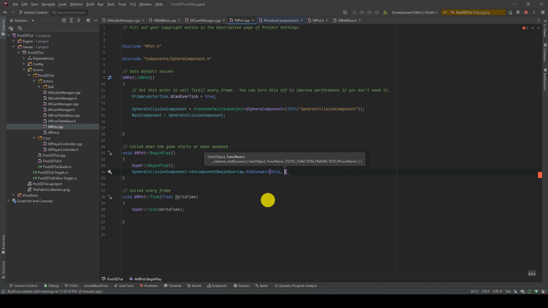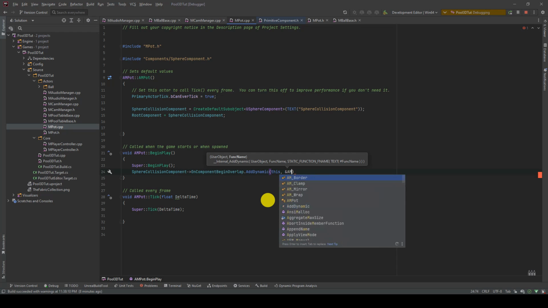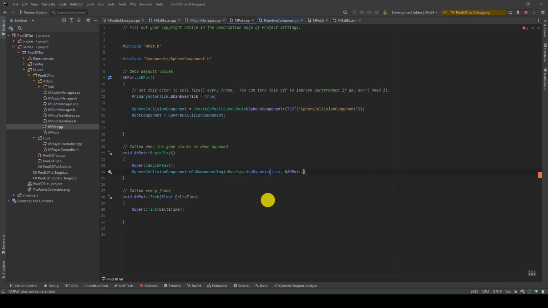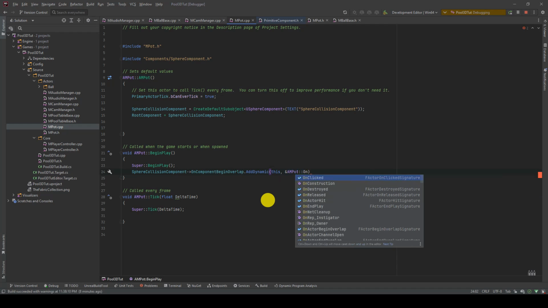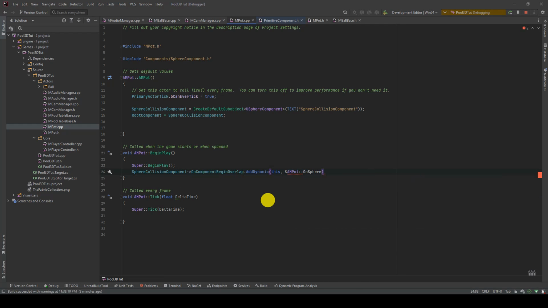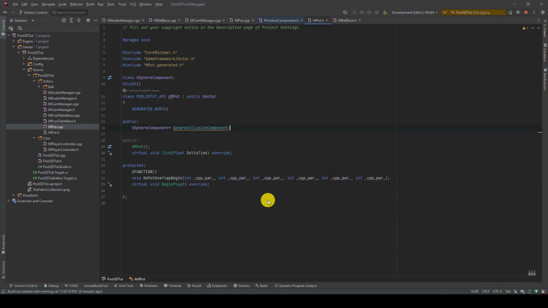I do want to declare the function here, and here I have to put the function name. The function name I will put is, I think, OnSphereBeginOverlap. Alt Enter, create member function. Then I will just replace it.